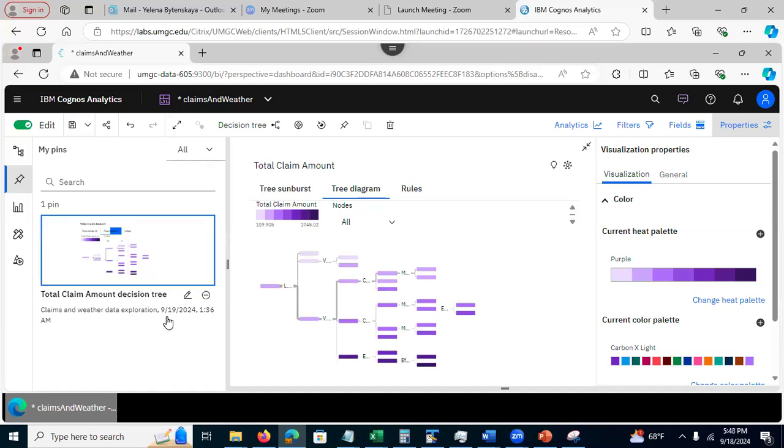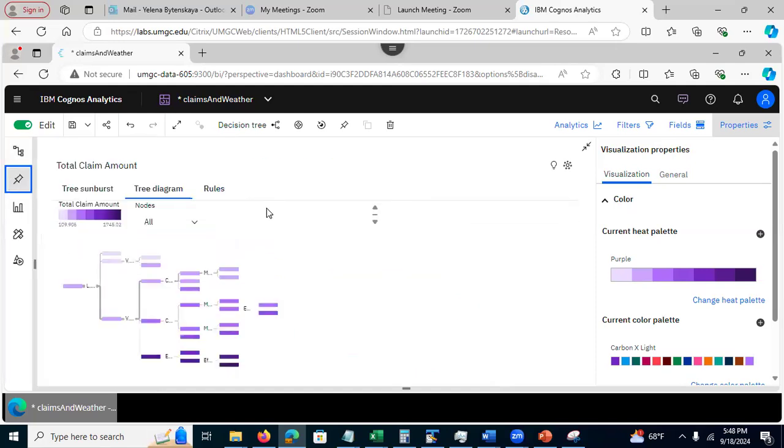See this? I pinned visualizations, and I believe if I make changes to that visualization, the pin should be updating. I need to test that, okay? So that's a pin, and I can drag and drop, but it will update only in the pins. It might not update it here in the dashboard, okay? So I added the visualizations from the pin.